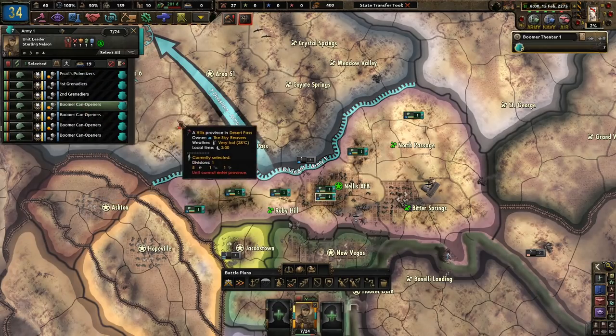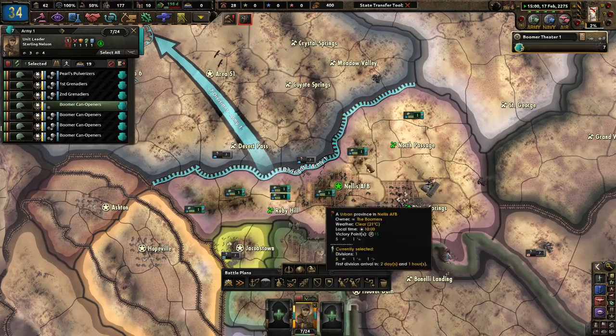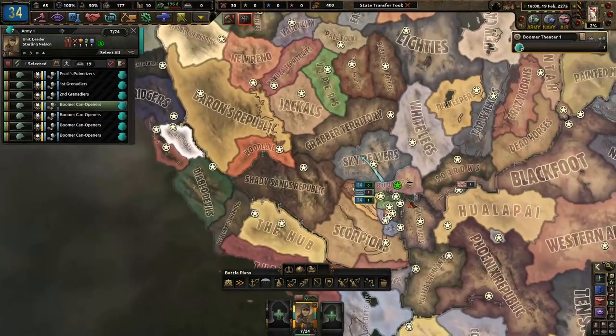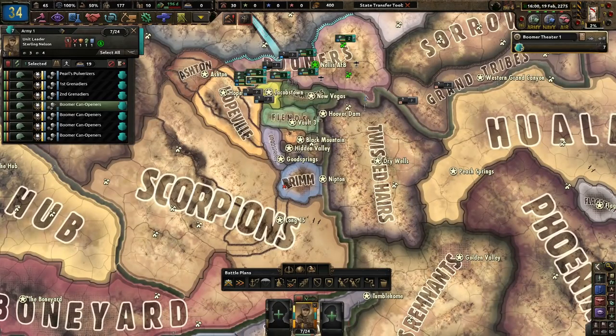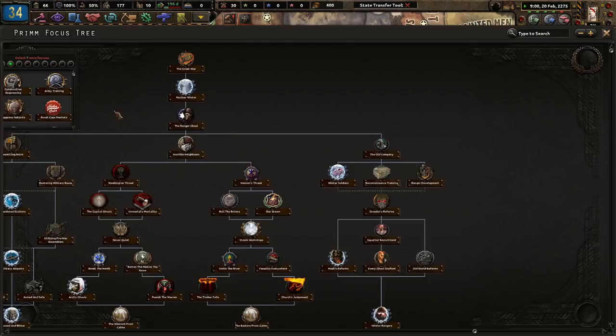here. So, boomer can openers, I need you right there. Because we're going to make some encirclements around Desert Pass, or even right here as well. Hopeville had some issues, that's okay. Oh, there's Prim. Ooh, there's a little bit of lag. Alright, whatever. Prim, nearly by Constable Myers.